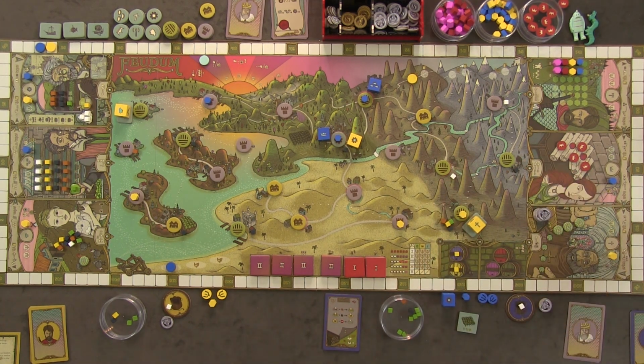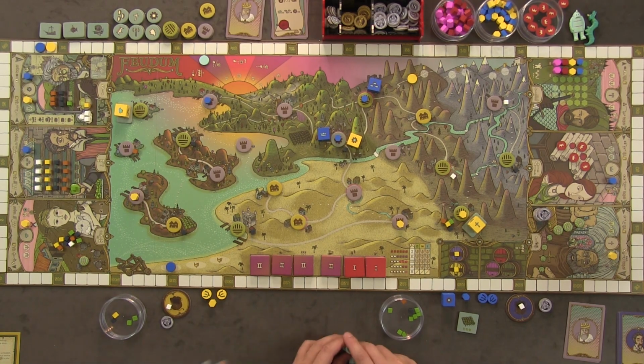So landscapes are replenished. In Epoch 3, we'll replenish the guilds, so we don't have to do that now. Yep. And that's it. That ends the first epoch and the round. So I am now player 1. And we begin again. And we do it again.